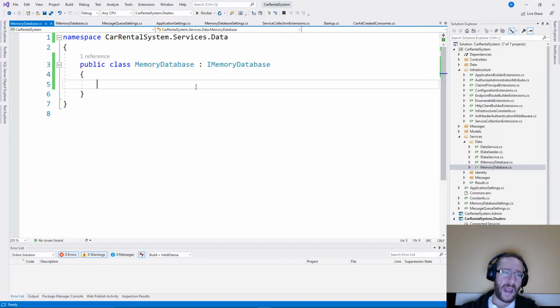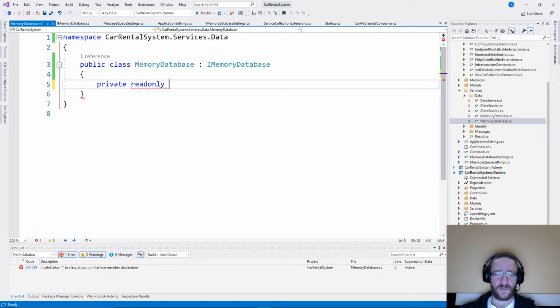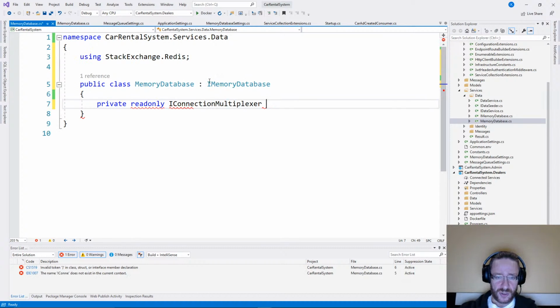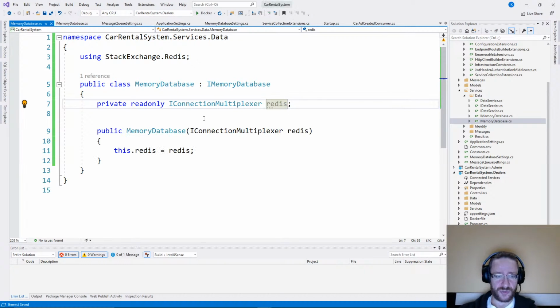So we're going to add functionality to the memory database on demand. When we need to add some values, for example, get values and so on, we are going to add methods to the memory database. So IConnectionMultiplexer, Redis, we need to initialize that from a constructor.